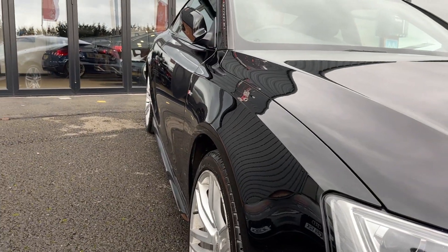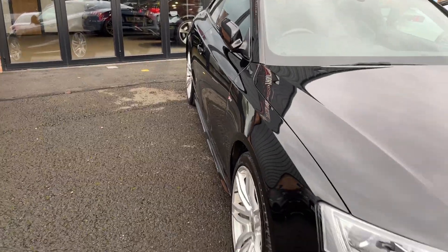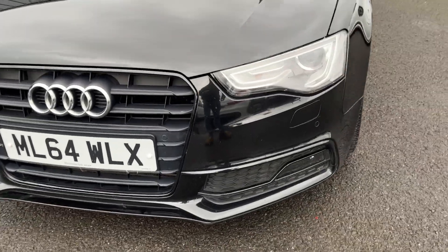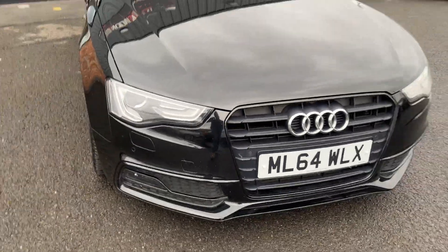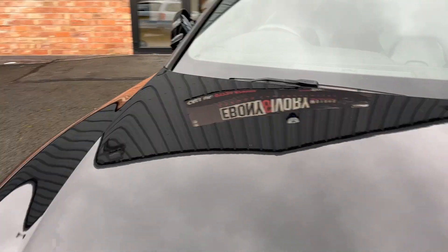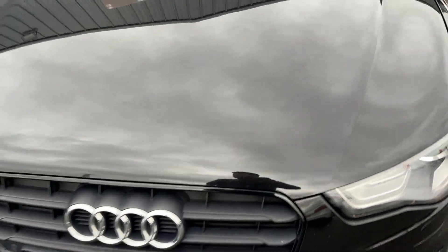One final look down the bodywork from offside front to rear. Offside front wing looks in good condition, offside door looks good, and offside rear quarter looks really nice as well. Moving around the front of the vehicle, checking out all lights, grills, and the front bumper itself. All lights and grills in really nice condition. Front bumper looks really good, just a couple of tiny marks as to be expected, that will be polished up and touched in with a genuine Audi touch-up paint prior to sale. The paint on the bonnet looks in really nice condition — no horrible marks, no swirling — only a couple of tiny marks along the front to be polished up and touched in with a genuine Mythos black touch-up paint before its new owner collects it.